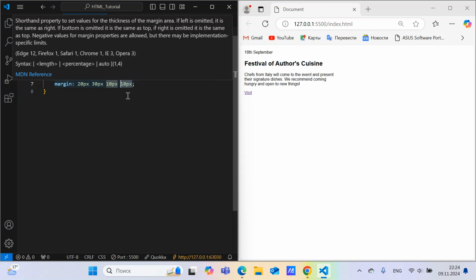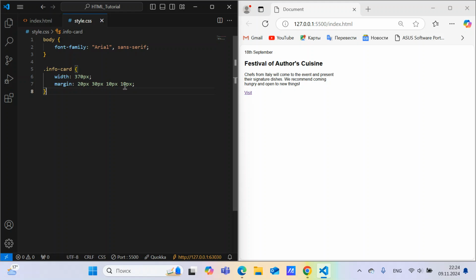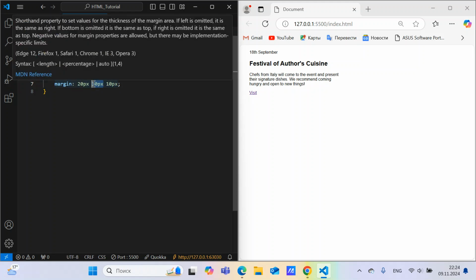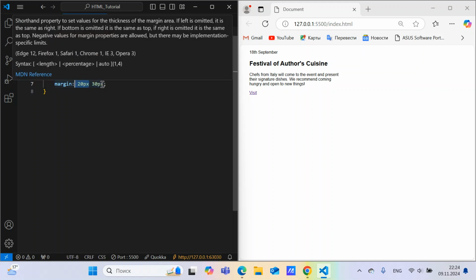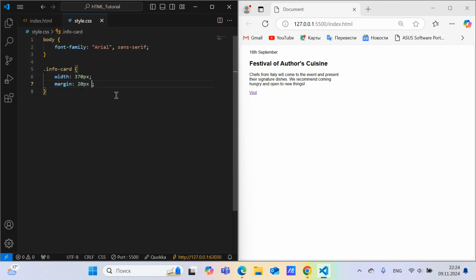It goes clockwise, right? If I remove, for example, the last 10 pixels, the first number represents top, the second right and left, and the third bottom. With two numbers, it's top and bottom, then right and left. But if just one number, it works for all sides, right?